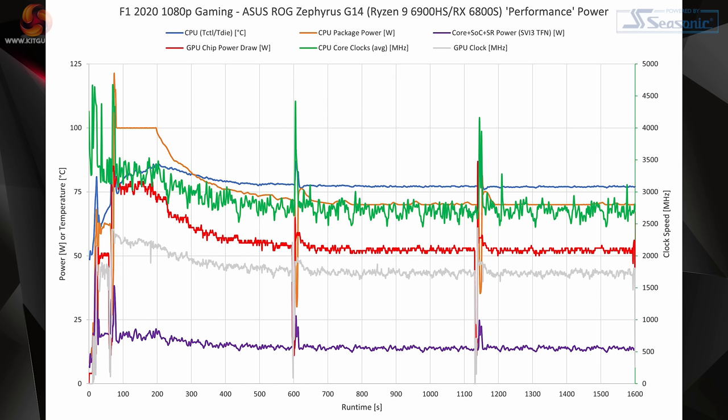There's a lot of data in this scatter graph, so it's best to pause and examine the curves if you're really interested. This data is mostly for reference, as I did run just the one set of testing, and there's a slight timing differential between GPU-Z and HW-Info data, though this doesn't really affect the trend visualizations. Effectively, what the data shows is how the G14 operates under an extended gaming load. The CPU package power reported looks to actually be displaying the CPU plus discrete GPU power usage combined, presumably due to the way power is shared under SmartShift Max. Reading between the data, we see the CPU operate around 15 watts of power, translating into around 2.7GHz average core frequency and an easy sub-80 degrees Celsius temperature.